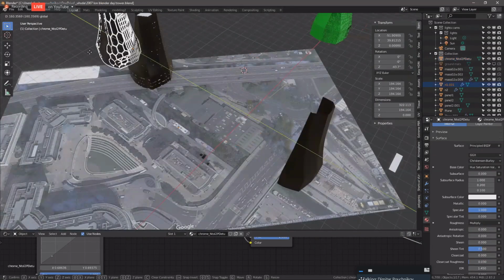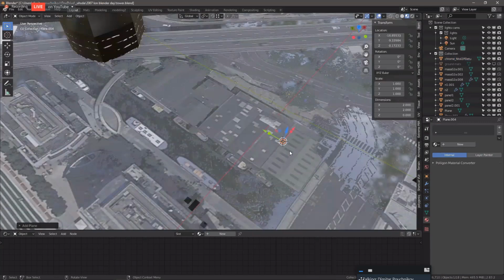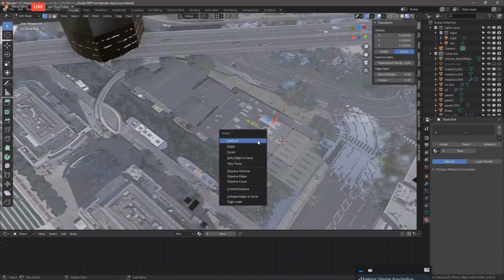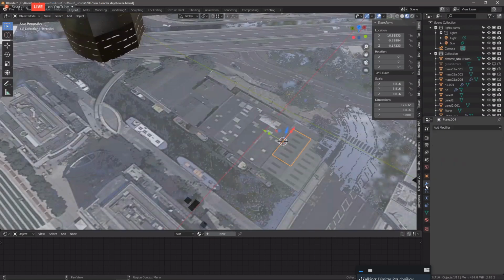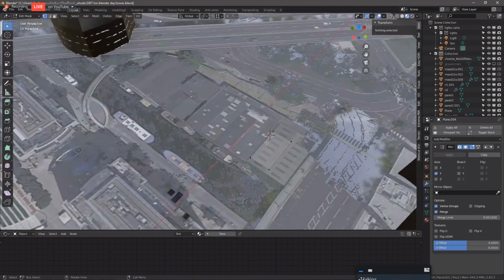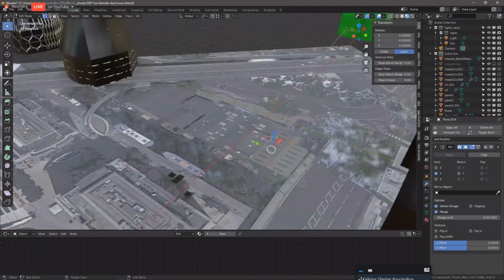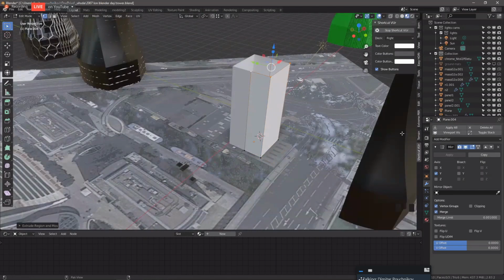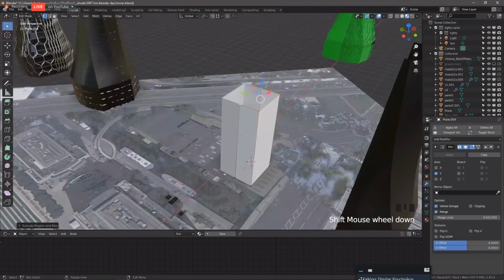So, first thing to do is start with a very simple mass. I always like to work with mirror sites so we have as few vertices as possible. So I'm going to add a modifier. Make sure we're mirroring around the correct axis. Get rid of this edge, so it's just a shell because we're only concerned with the facade for this step. All right, so now we can just extrude this. Maybe it will be helpful if I turn on some hotkeys so you can see exactly what I'm doing.